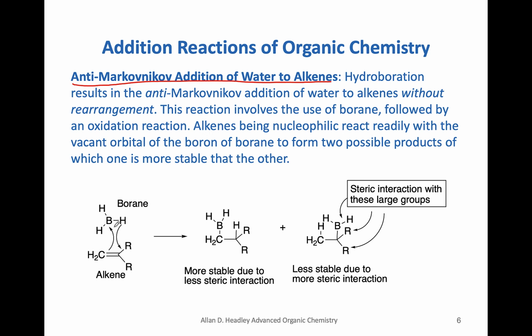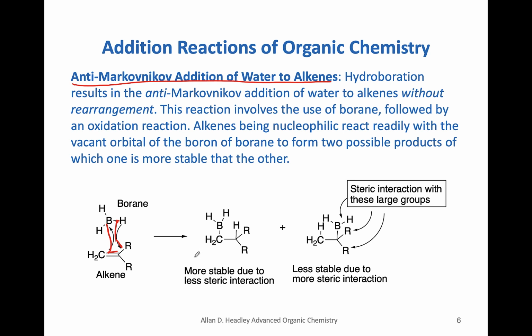So let's look at this reagent. It's borane. You'll see it in some books as diborane because it's a dimer. It exists as a dimer. But the bottom line is that it's a cyclic reaction. Some folks describe it as a concerted pericyclic reaction, where these electrons come here and these electrons come here, forming this type of intermediate.